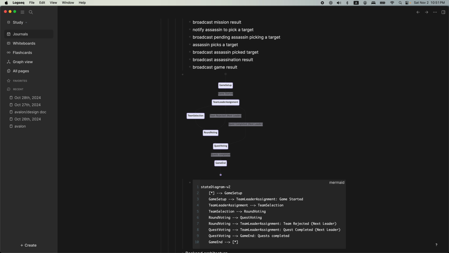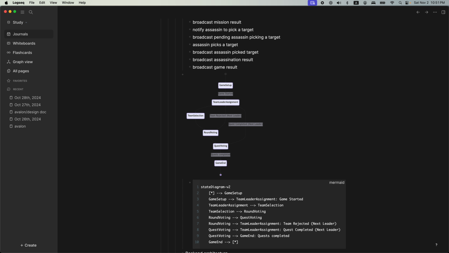All we have to do is add a new optional parameter. As for quest voting, I think it is similar, because it knows if it should go back to team leader assignment or the game end state. So let's just keep things simple.